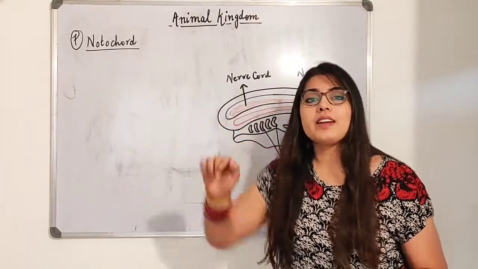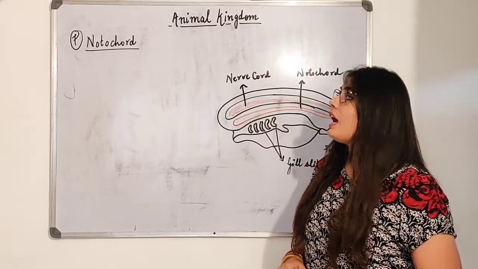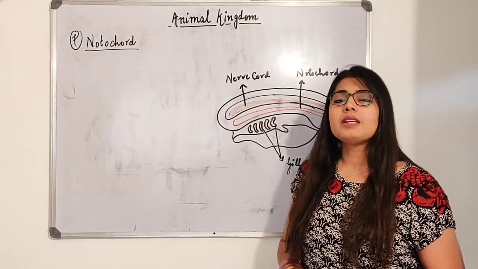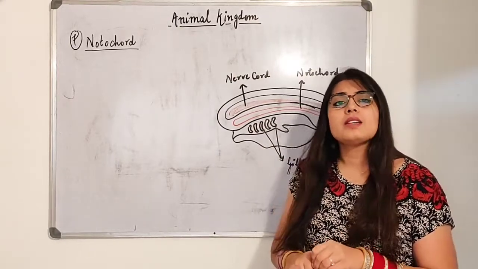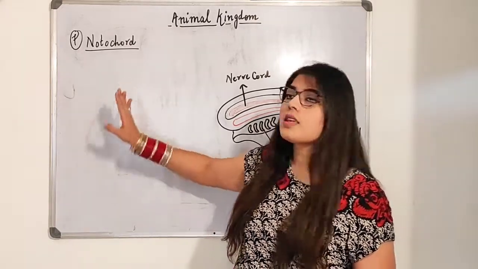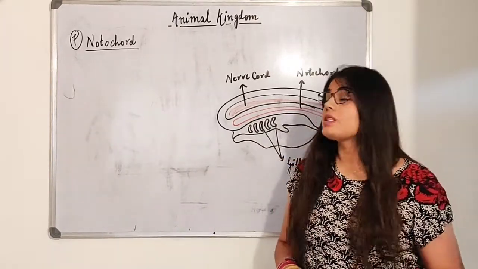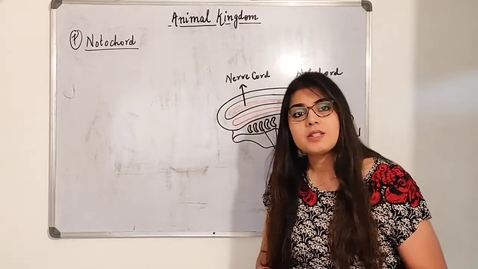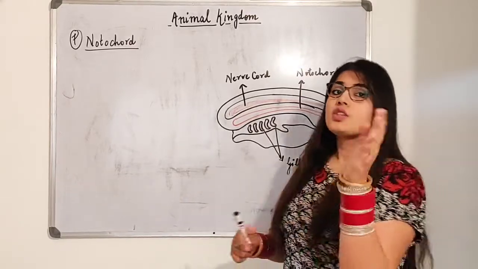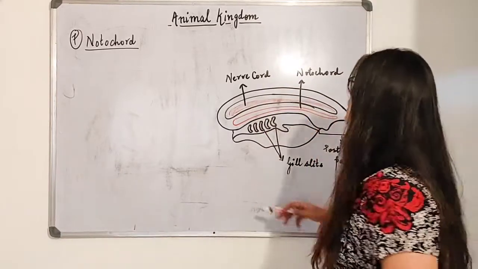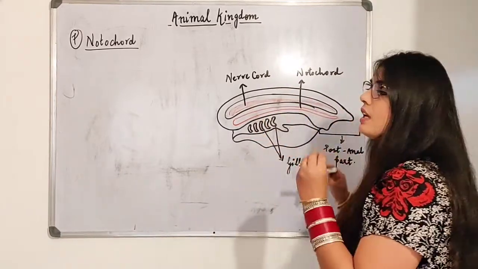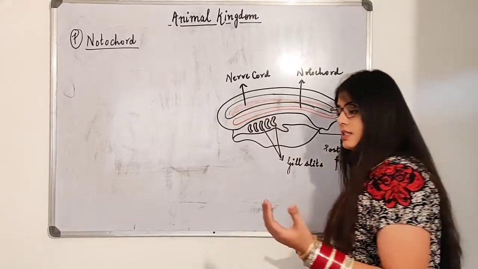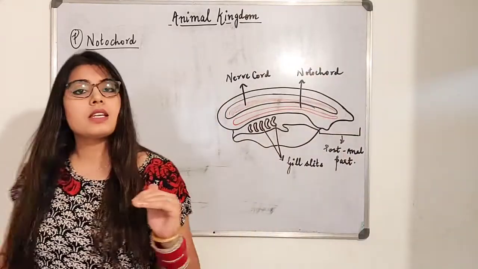This is the 7th characteristic where we were left off. I think we're done with symmetry and segmentation, and this is the last thing which was left. On the basis of classification, this is the 7th classification on the basis of which the animals are classified. Here you can all see this diagram. This is a very familiar diagram from the NCERT. You can see this in the NCERT as well.